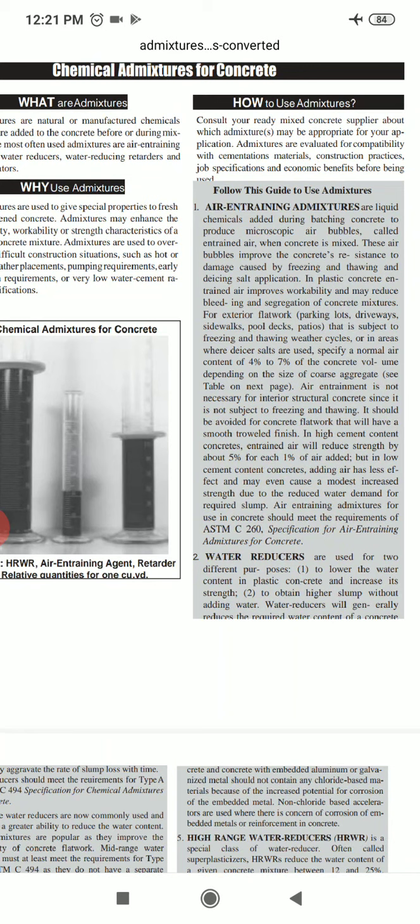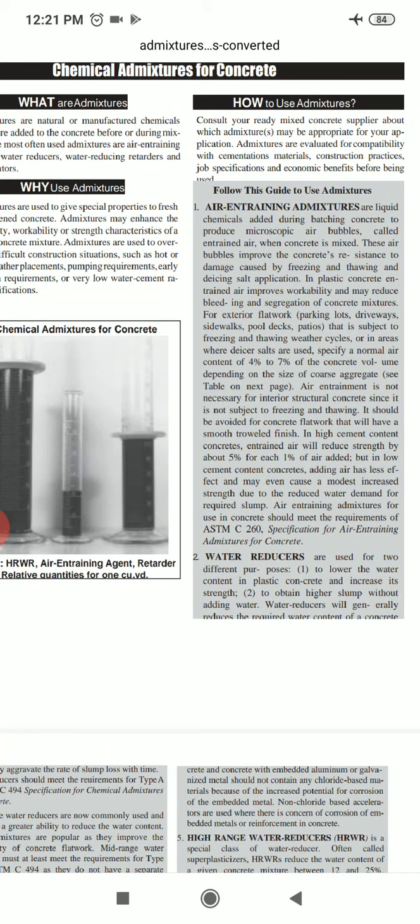Bleeding is when you add a larger quantity of water, the concrete is in a very mobile, liquid-type condition. That is bleeding. When the bleeding increases, the particles will start to segregate. Segregation is the separating of the particles, which will sometimes occur if the proper mix design is not done. So to avoid this, we can add air entraining agents.